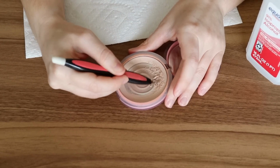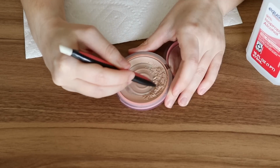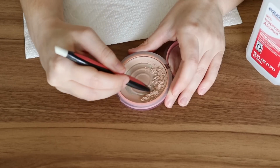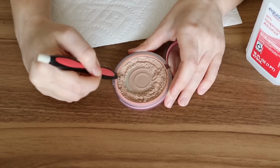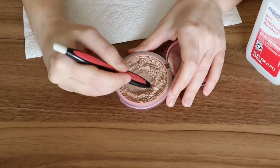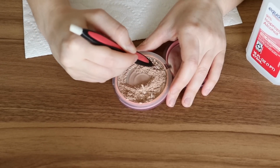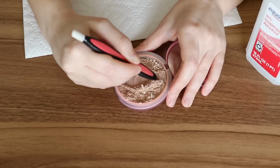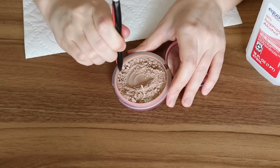But the first thing I'm going to do is just crush up the powder. This is always so fun. And I like to just slowly scrape so it crumbles really finely. Essentially you just want to crush it up to be as finely milled of a powder as possible. You want to create as close to a loose powder as you can.